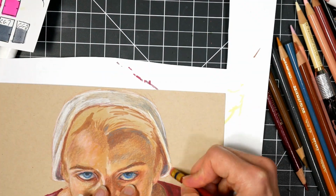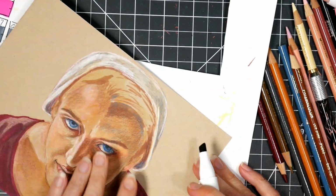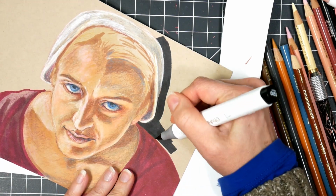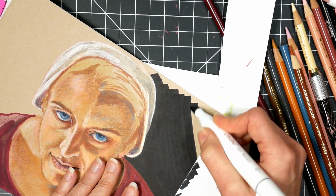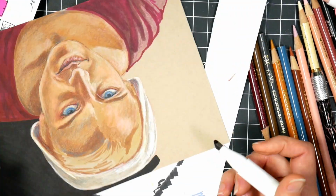I decided that I wanted a black background. That's something I realized I really enjoyed when I did the Inktober challenge. I did portraits or pictures of hands every day for the month of October, and you can see the recap of that either on my Instagram page or on my blog. And I really loved having a black background.